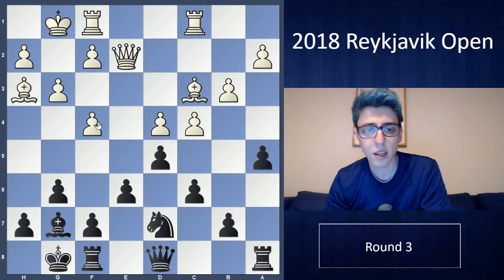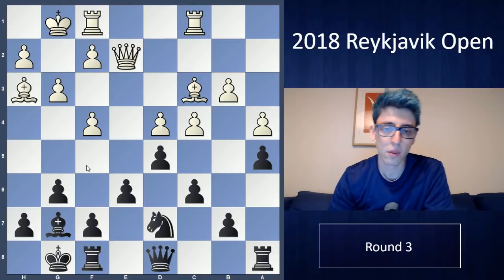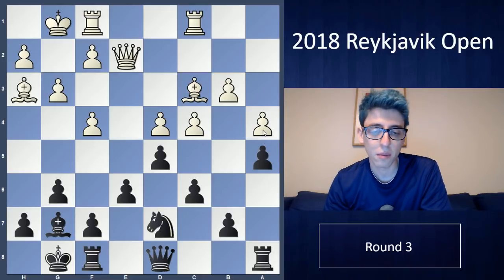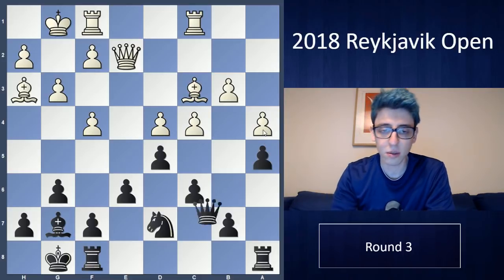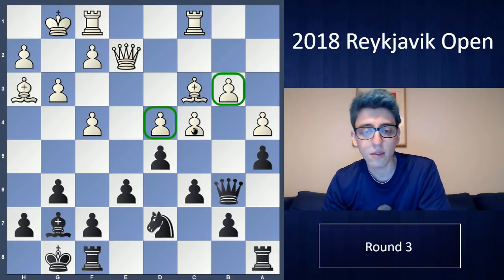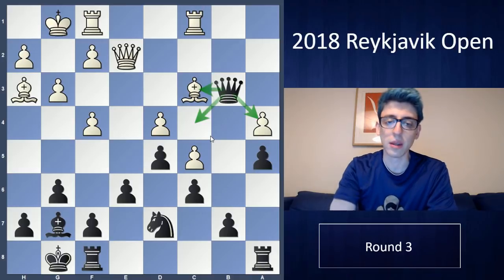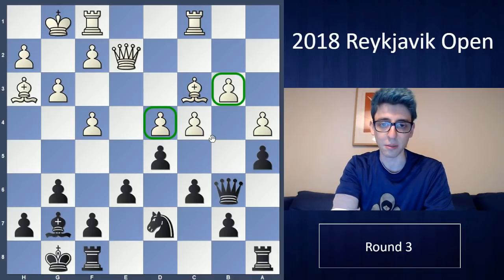He's definitely going to be looking for some kind of break with f5, but it doesn't really work in most cases. Black can just take the pawn. Well, he played a4, stopping a4, but the problem is this runs into queen b6, and now both of these pawns are hanging. And if he plays c5, then I'll definitely take on b3, because he can't even chase the queen, because the bishop is hanging. I have queen takes a4, I have queen c4.